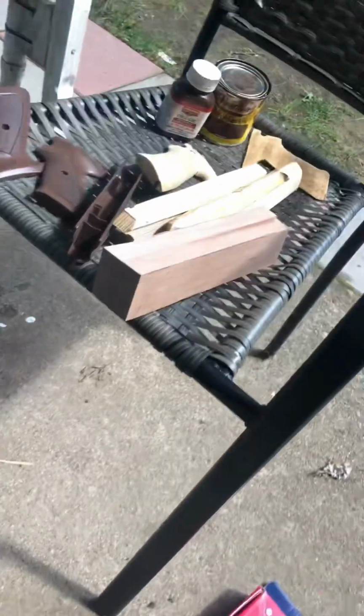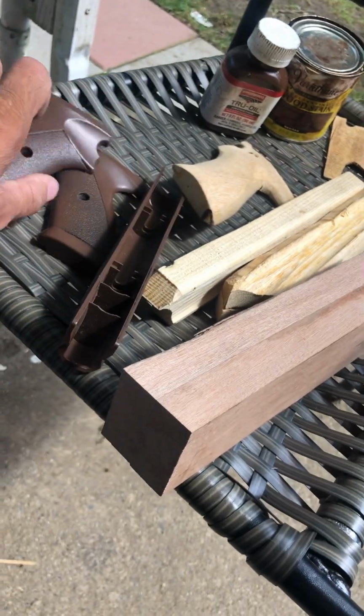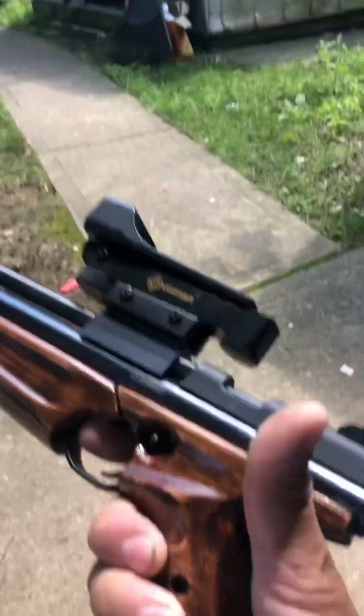That's the original one, kind of, because it felt good on my hand. So, I wanted to make a left-handed and right-handed.